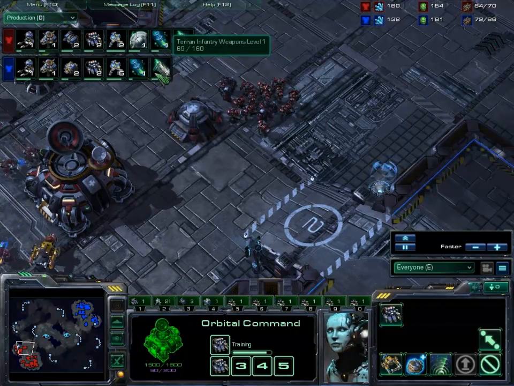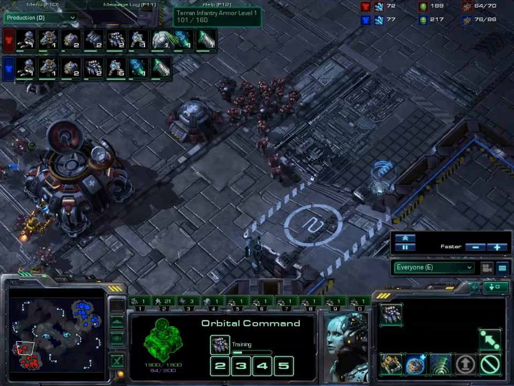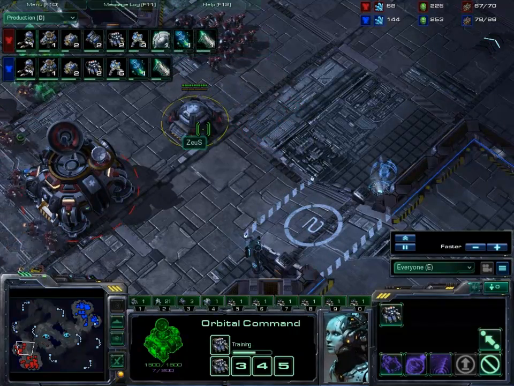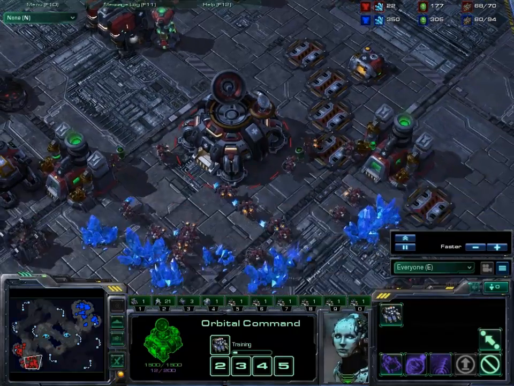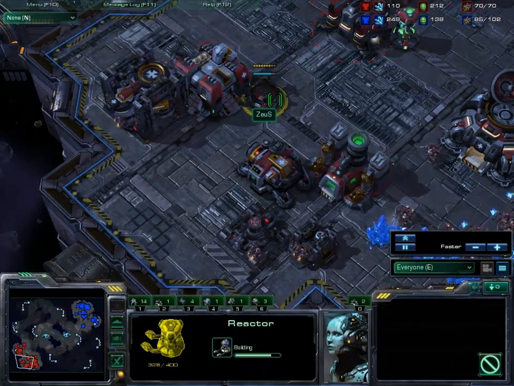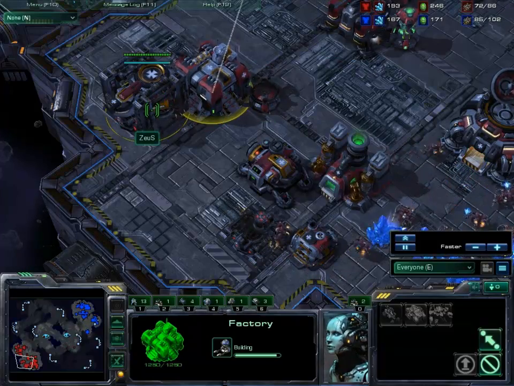Stim pack for both of them. The infantry weapons level 1. Armor coming up for our red player here, which is ZeuS. And we see a starport coming up. Yeah, starport coming up. So the factory with a reactor is going to build some Hellions, I'm assuming.